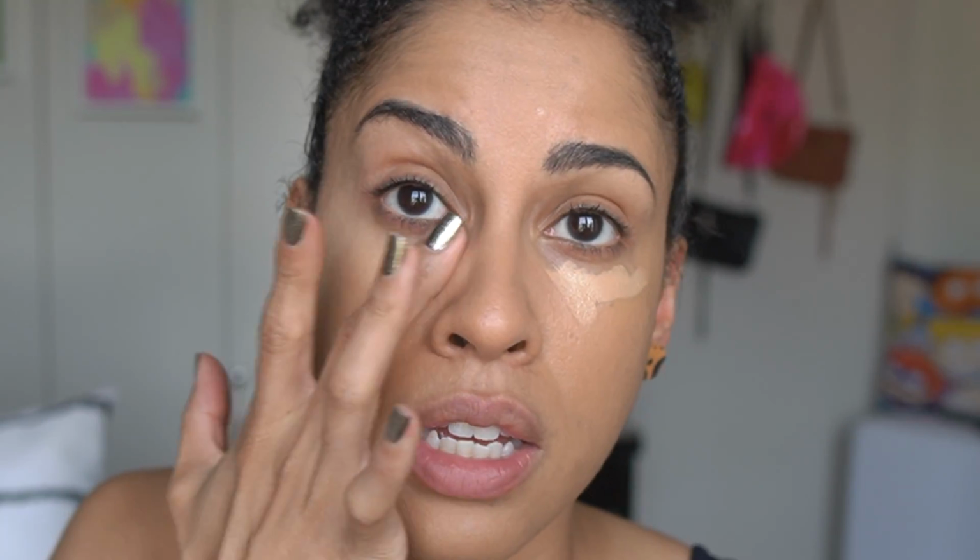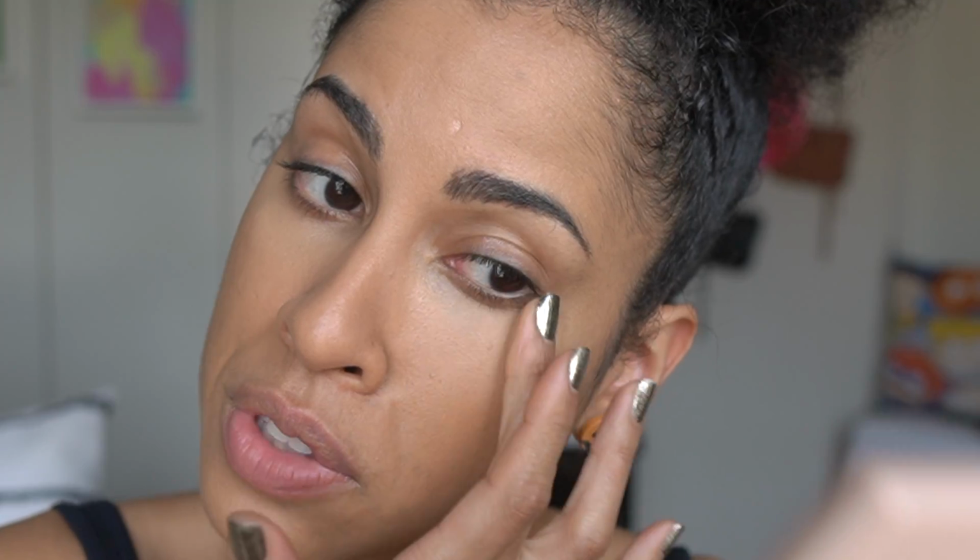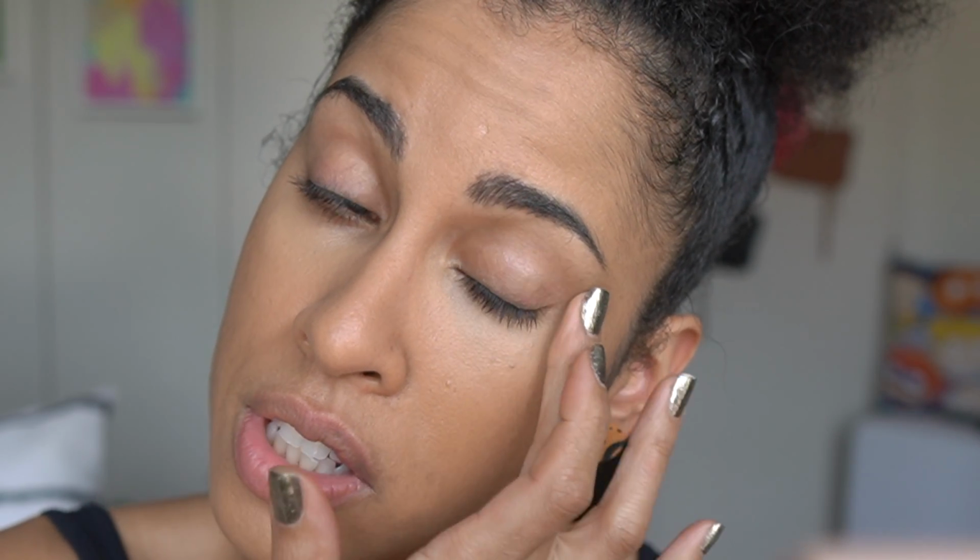I am dying to try the new Suqqu concealer. It is said to be more of a medium to full coverage. It can be sheer depending on how much you apply, but it's buildable. The shades recommended to me were 15, 16, hold on, I got my notes. 15, 16, and 18. 15 for the under eye, 16 for coverage, and 18 for the contour. Now, unfortunately, 18 is the deepest shade. It's like a chestnut brown.